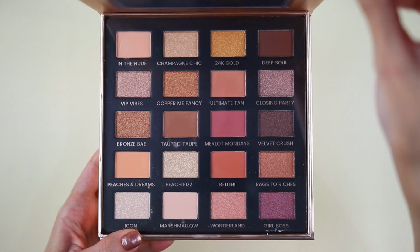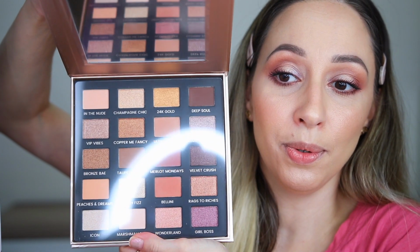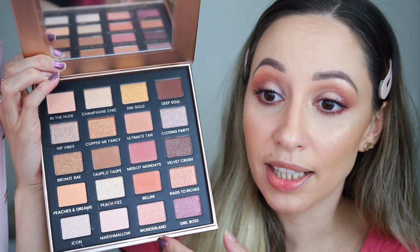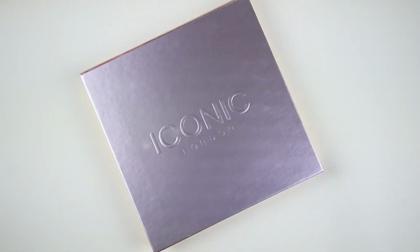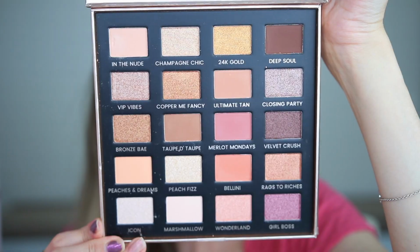So let's see now day number 24. It's a very big box. Ooh, it's heavy. This one sounds like an eyeshadow palette. And let's see, it's huge. Oh my god. What is this? It says Iconic London, and this is the Day to Slay eyeshadow palette. It is super gorgeous. So let's see the beautiful colors. Ooh, they are huge. We have absolutely everything for a beautiful everyday look, night look. You can use these pink shades, the golden shades. This is such a beautiful palette. I love the color story. Let me know in the comments if you want to see specific eye looks with this palette.